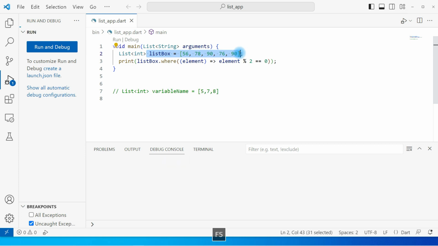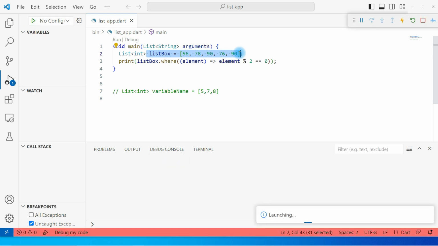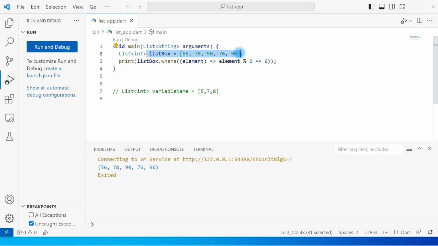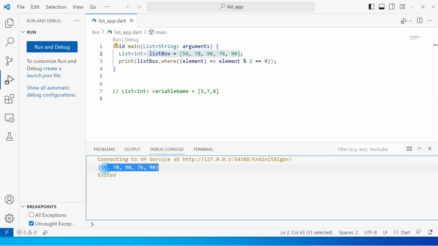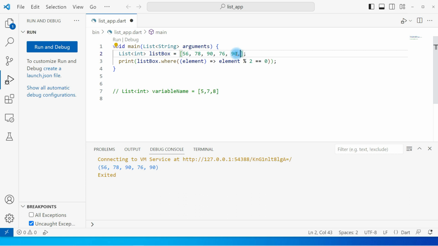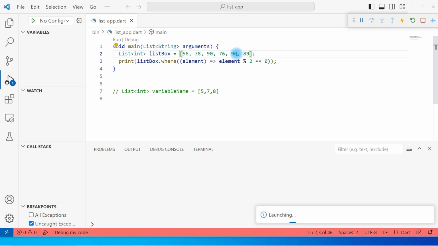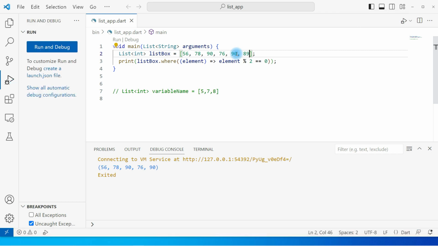Let me run this, F5. So everything is an even number. Let me put one odd number here again. So see, the 89 is excluded.